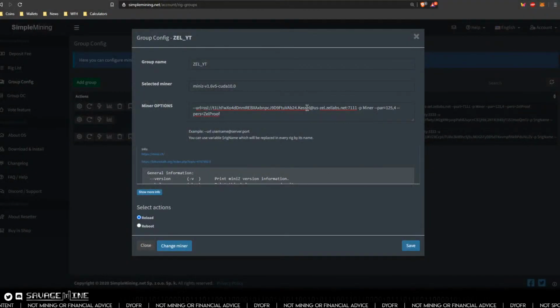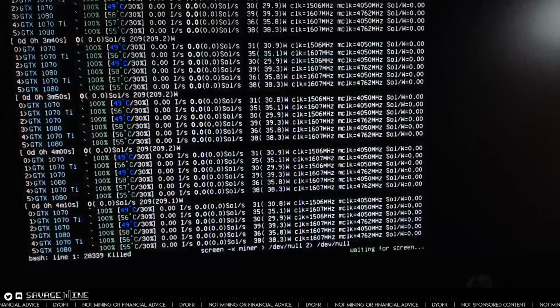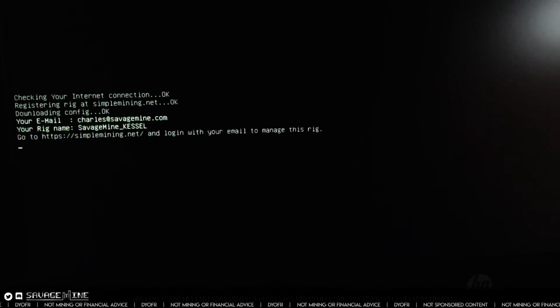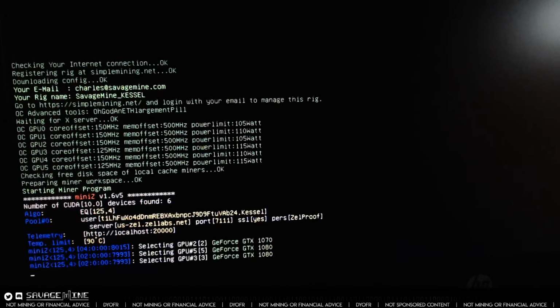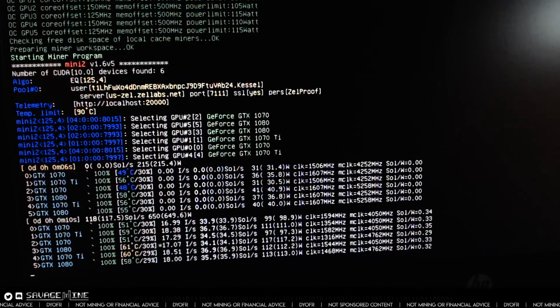So look at this, go save. All right, let's see what happens. Still nothing. Oh, there it goes. Okay, so that first hit didn't work. All right, so we are up and running. It looks like we are mining now. That's good.